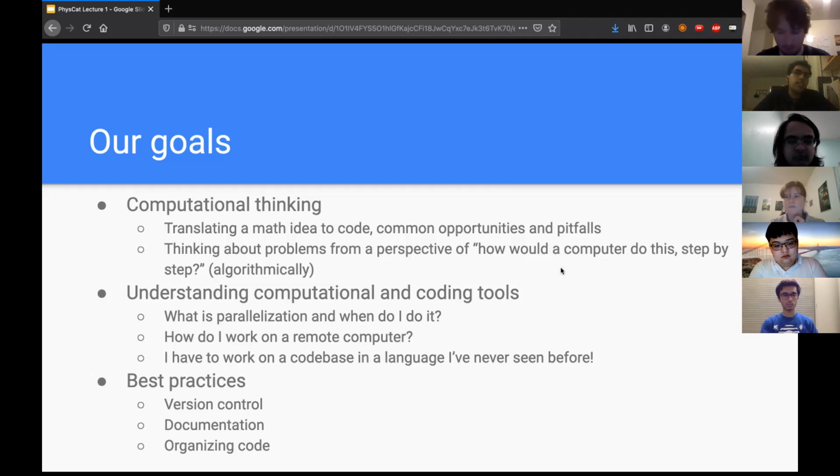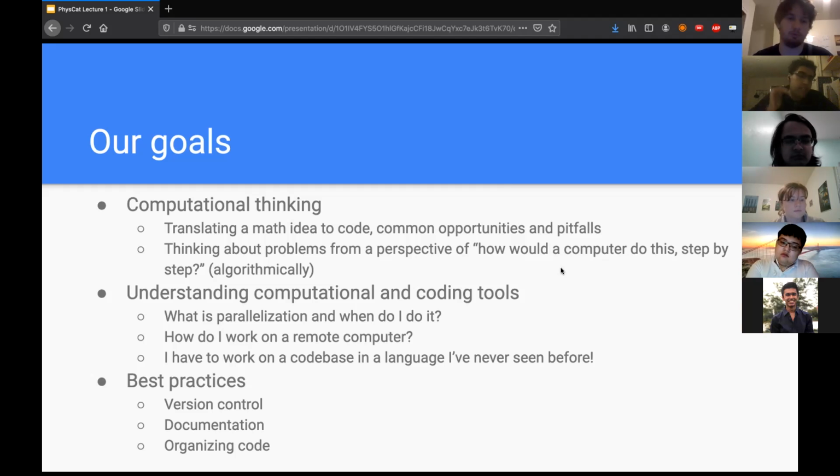The third one is just a collection of best practices. This is a little less mathematically cool, but it is probably the most important thing in here. If you're sharing code with someone else, you don't want to do it by emailing them a file. If you write some code, you want to be sure that someone else picking it up can read it and understand it. And if you're writing code, you want to write it so that if you want to add features later, you can do that easily without rewriting the whole thing and wasting hours and hours. So, a little less cool, but probably a lot more important.